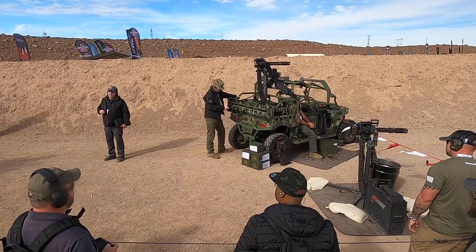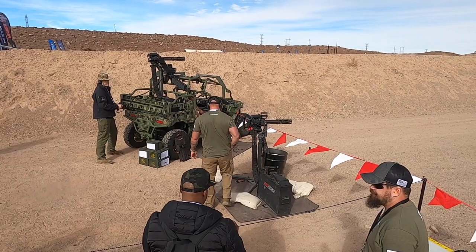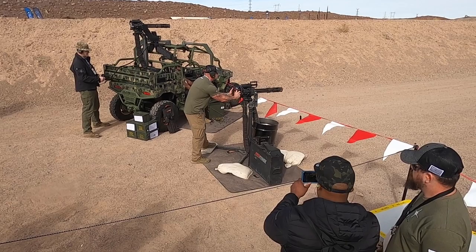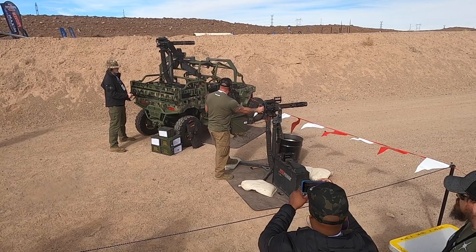However, we are in negotiations with Lake City to do exactly the same and make the professional link for the 5.56. What I'm going to do is move on to the 134 now, our 7.62 crew-served in the middle. You're going to see the gun fire initially on the high rate. Now you're going to see the gun fire on the low rate. Well, we've got a stoppage on that one as well.